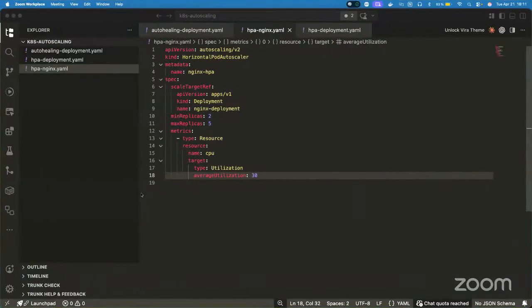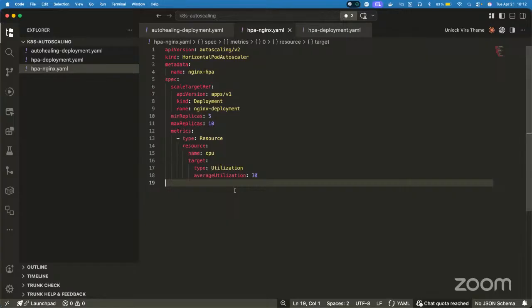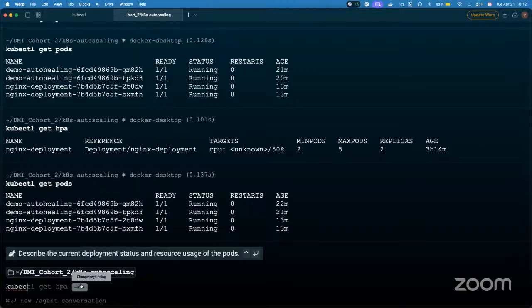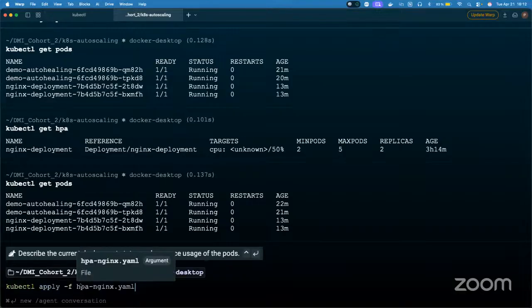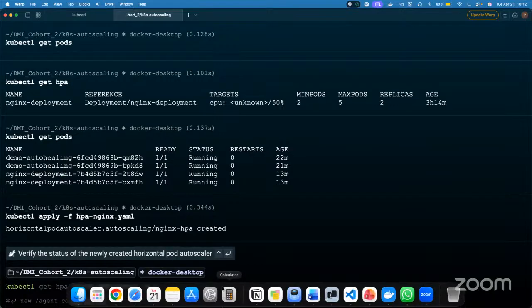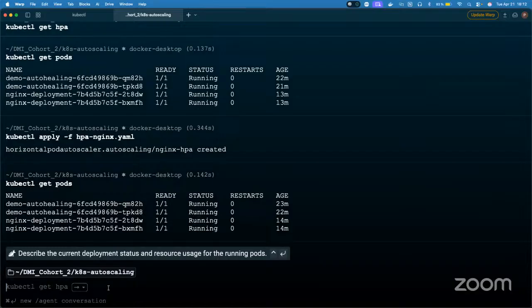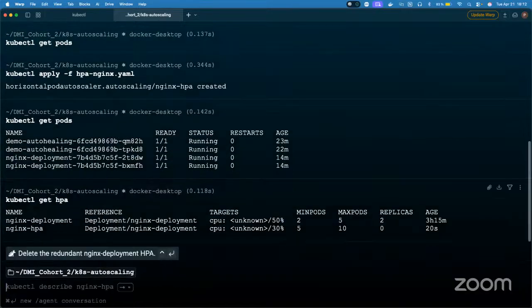Maybe I can change the minimum replicas here, so we can see the changes here.